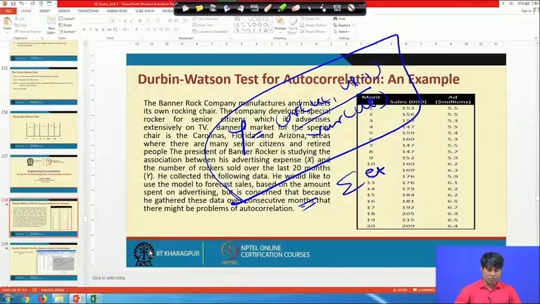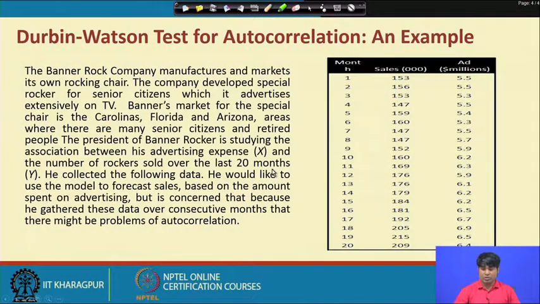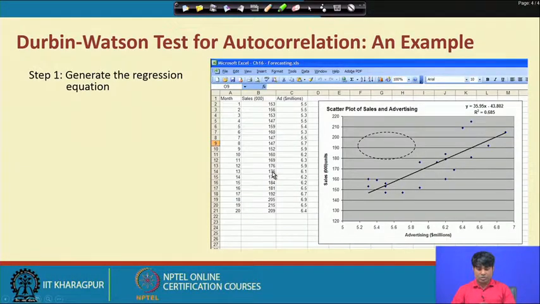So it is better to come here and see the kind of structure. Let me come to this particular problem. So this is the case. We now have monthly data of 20 data points, 20 different months, with sales figures and advertising expenditure, and this is the plot to know the link between sales and advertising expenditure.